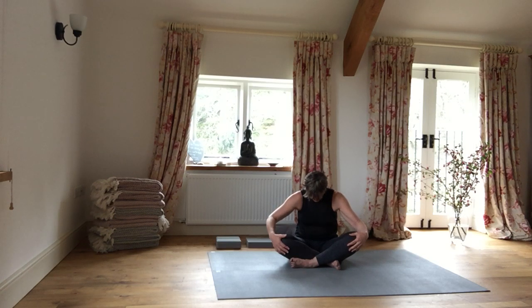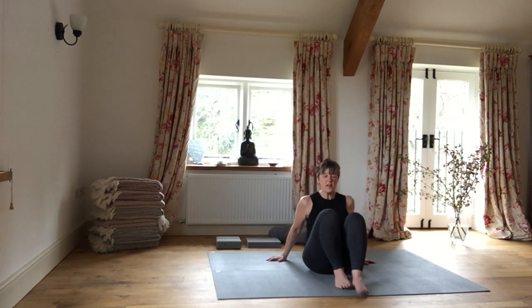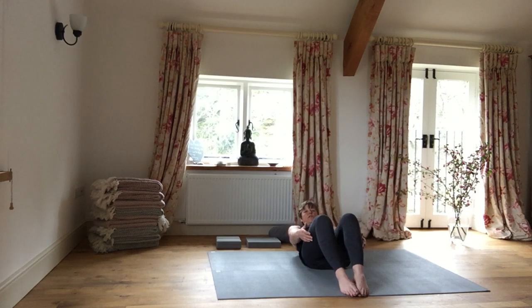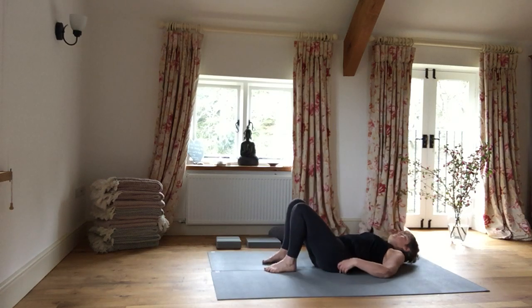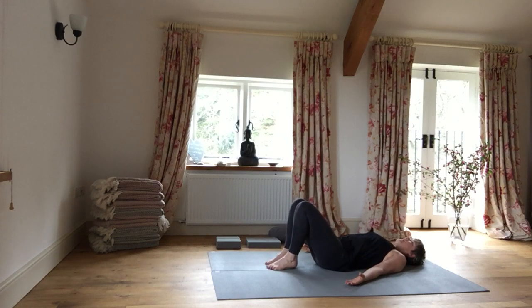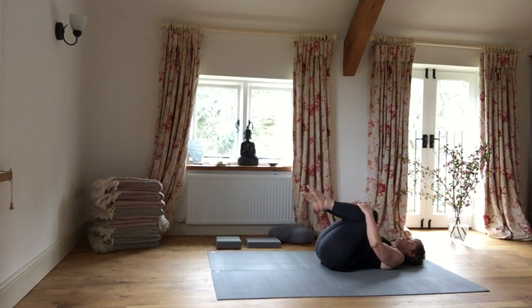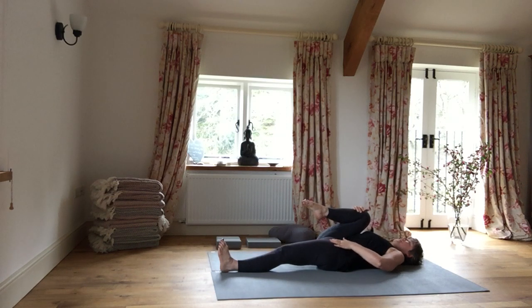Good. And then from here, just hugging our knees in towards our chest. Just going to roll yourself back down onto your mat. Come into that position on your mat. And then just bring your knees up. Give them a hug. This time send your left leg away, but onto the ground. And feel open through this left hip.